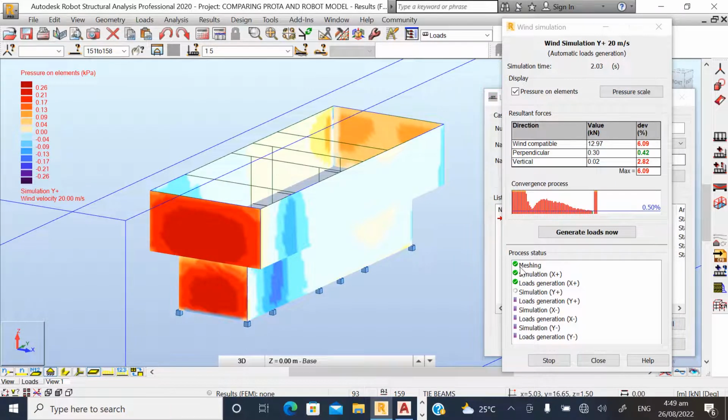The wind simulation is still ongoing, and now is on the y plus direction.